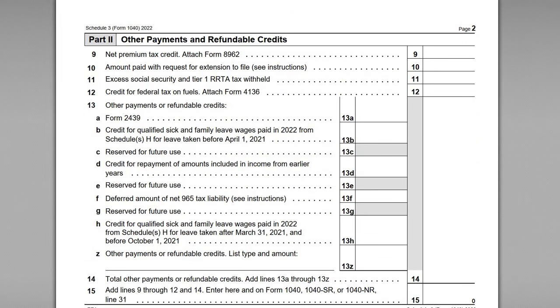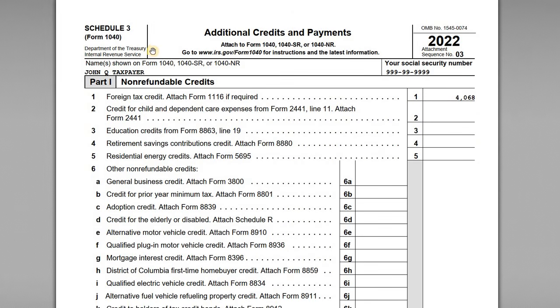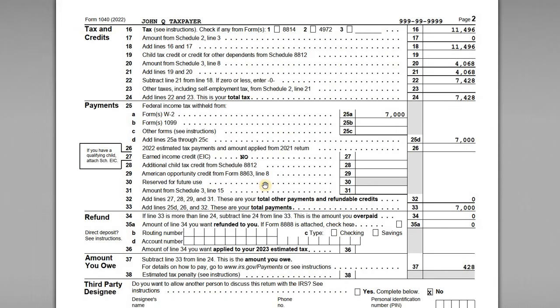Okay, so the $4,068, this is what's being reported on page 2 of the 1040. So if we jump up here, firstly, it's being reported on Schedule 3, so we have the foreign tax credit amount, $4,068, and then it's flowing up to page 2 of the Form 1040, line 20. So we can see Schedule 3, line 8, amount from line 20, being reported on line 20. There's our $4,068. So even though the taxes that we paid to the foreign country were, again, $4,100 and change, we're only able to credit the $4,068. The rest of it has to be carried forward.